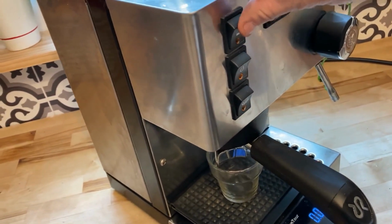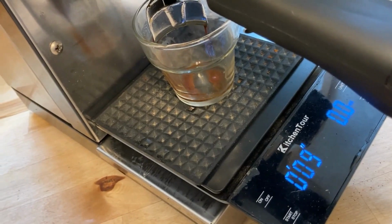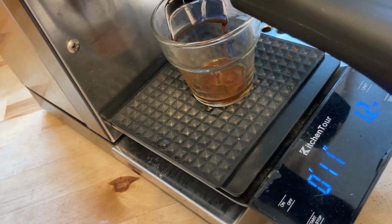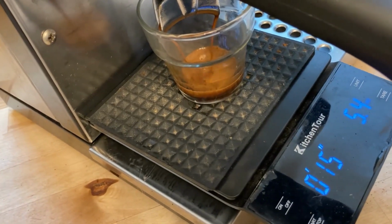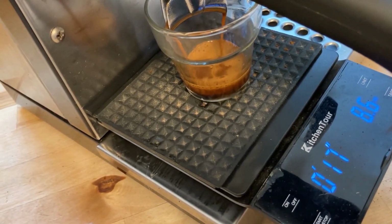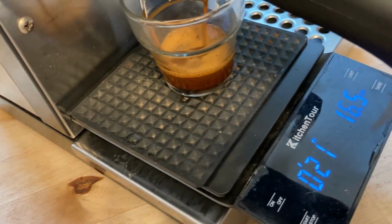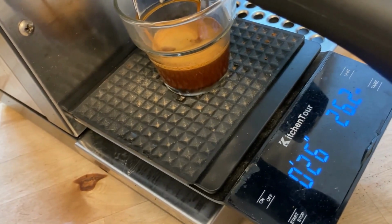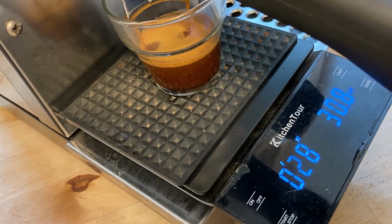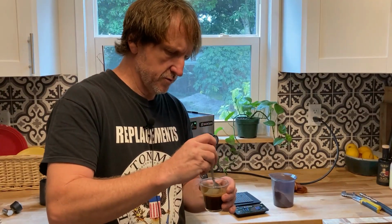Gonna go ahead and go for some pre-infusion. There we go, getting coffee. Yeah, I think this might be a little bit better. Definitely looks tastier. And gonna stop at 36 grams. All right, stir this one up.